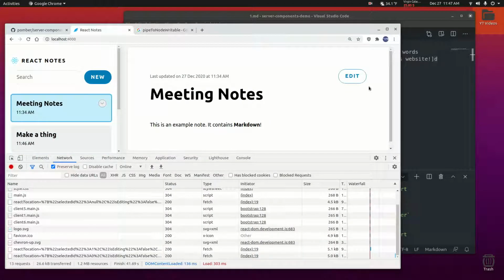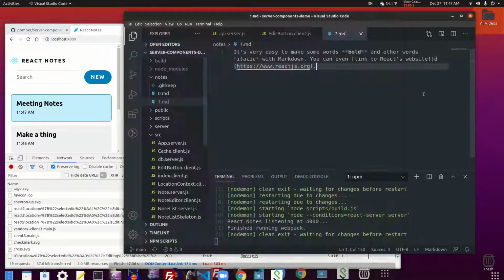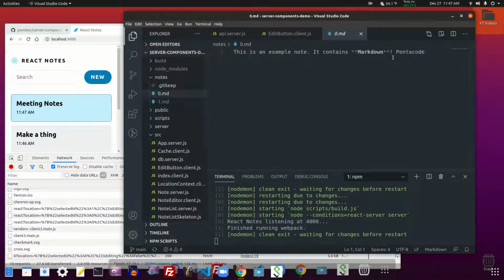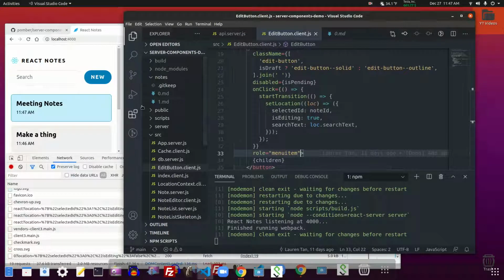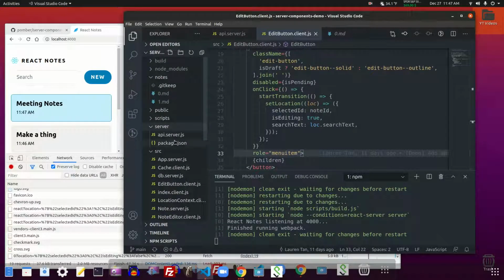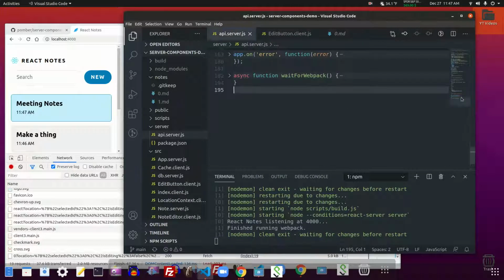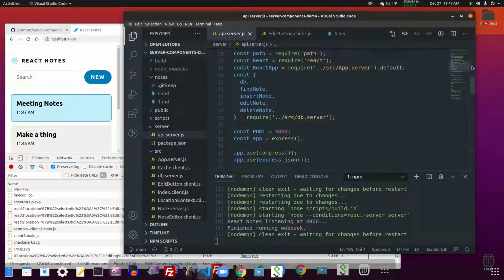So let's make another change. So if I make a change here, press done, it should be another file. Yeah, there it is. Great. Okay, so I see what it's doing. So when you do that, it sends a request to the /React route, and it will do the magic where it does the updates and stuff.